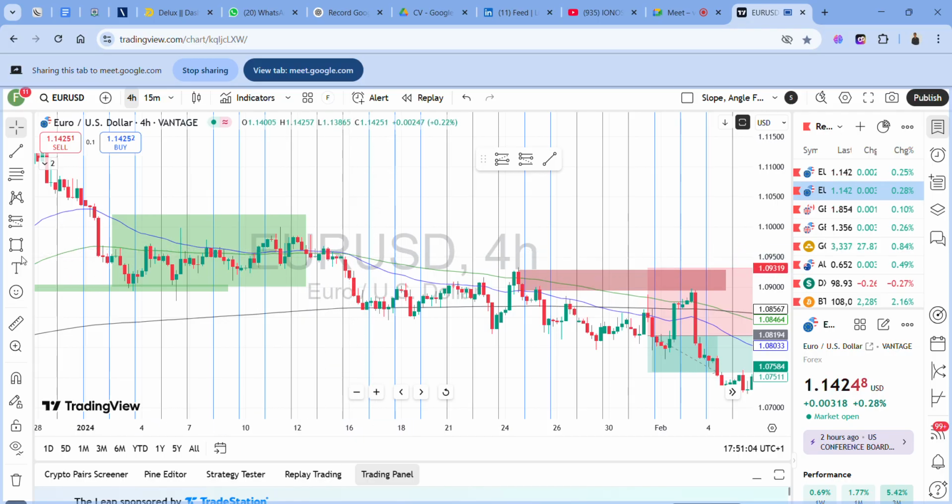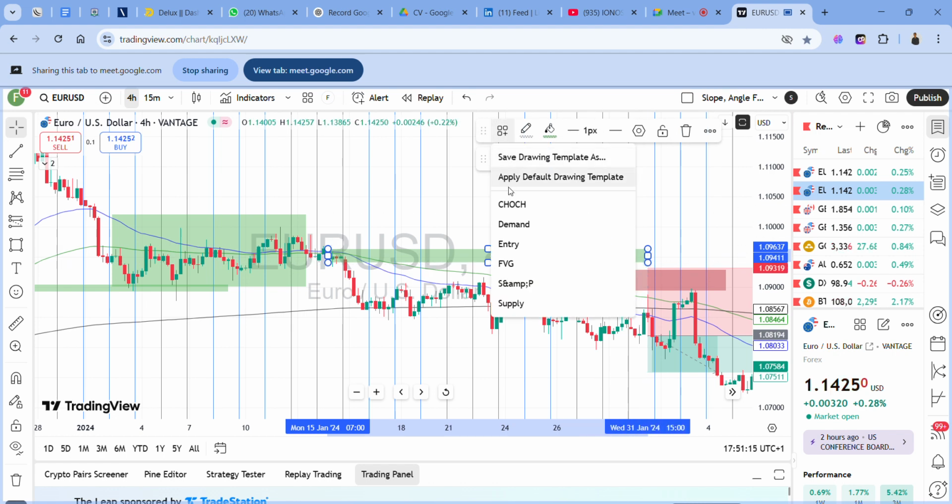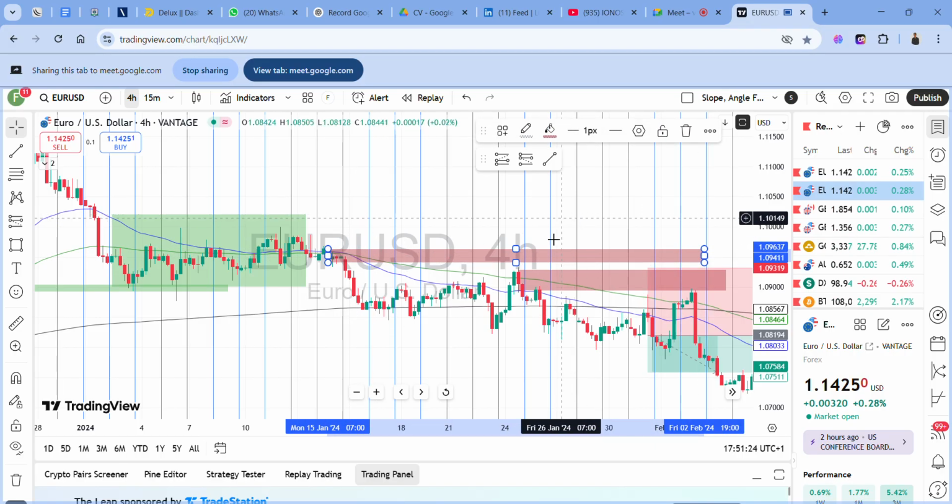Alright, this is actually a supply level here. I'm trying to keep everything basic on an intermediate level. This is actually a supply level here, because this is where selling pressure began to come in. And then the moving average actually told us to sell. So hence the market has not broken this level. This market can still be said to be on a downtrend.